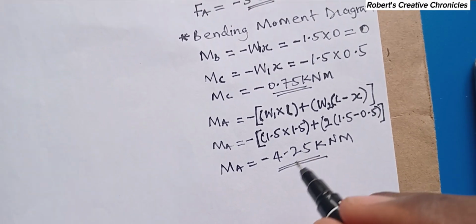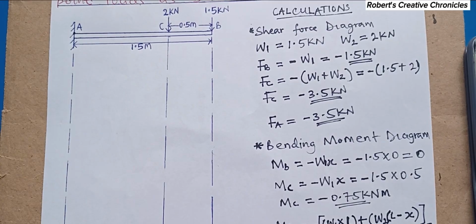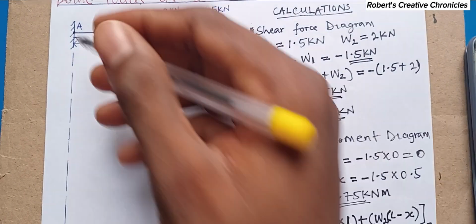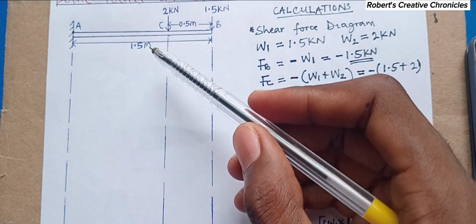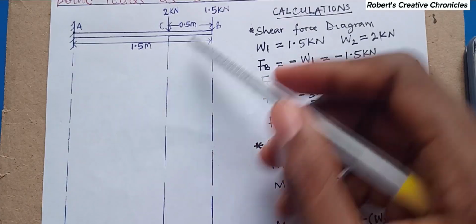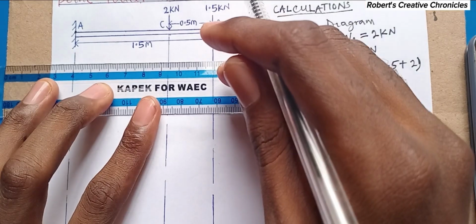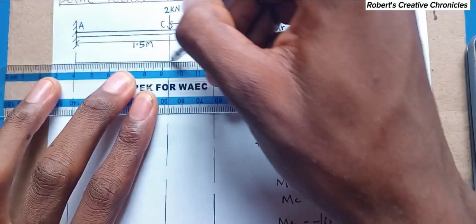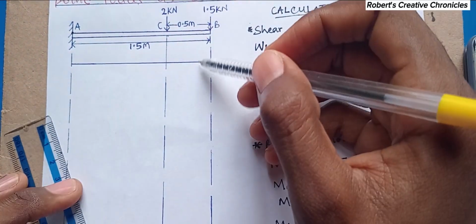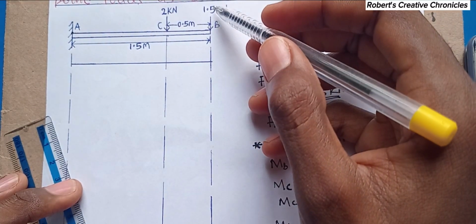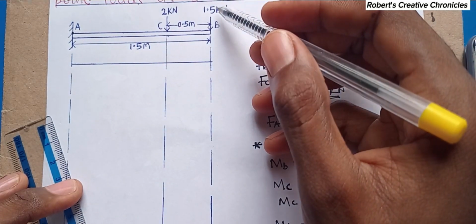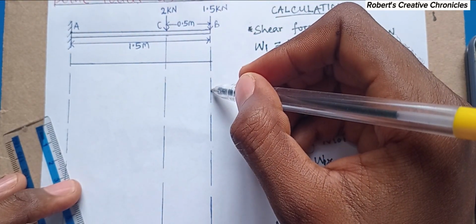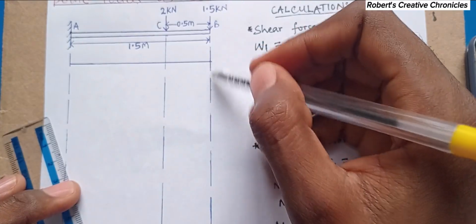Let's move to the diagram now. So now to draw the shear force and the bending moment diagrams, you project these points. Any point they give you, if it's 4, 5, this one is 3 points, you project all of them downward, straight. So next, you draw a horizontal line, like this. So after that, you look at the above point loads. The point load here is 1.5 kilonewton. So that means you move down 1.5 to represent this point load.